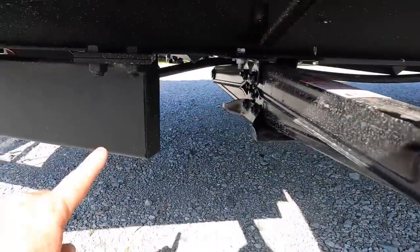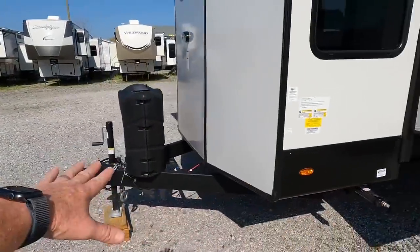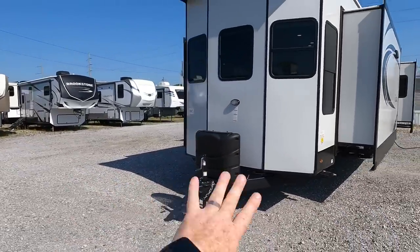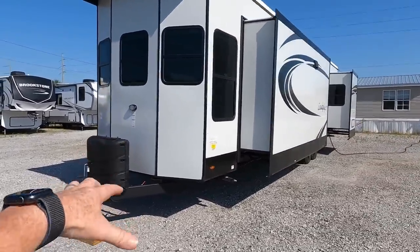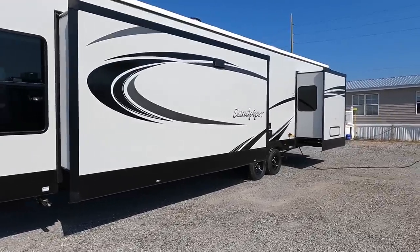One really cool thing about this: the tongue jack is designed to be removed if you were to put it in place and maybe put skirting around it. Another question that arises — if you remove that, what do you do with your propane bottles? You'd have to resource out to maybe a local gas company to come and set a bigger bottle in place, but it is doable.